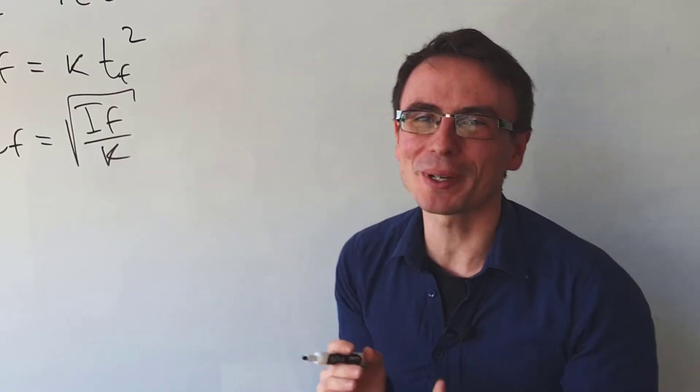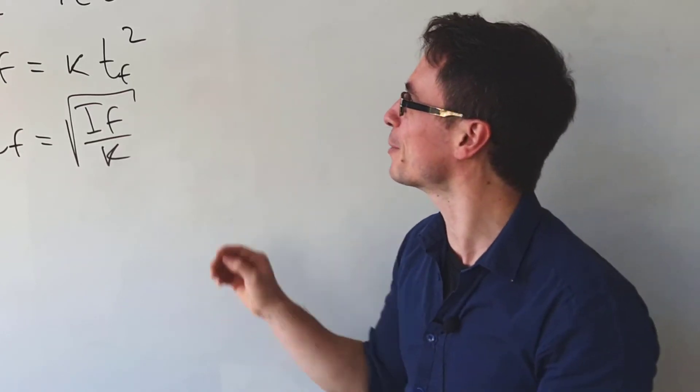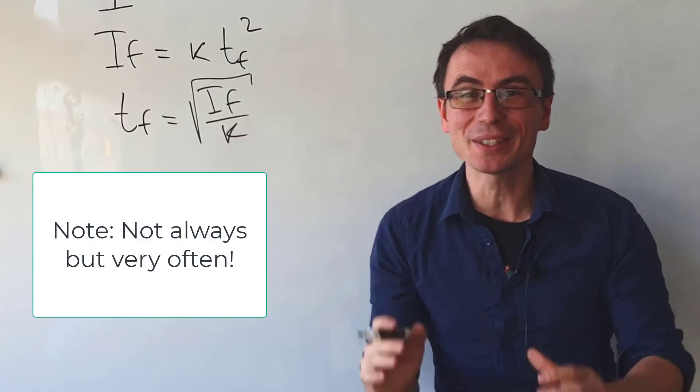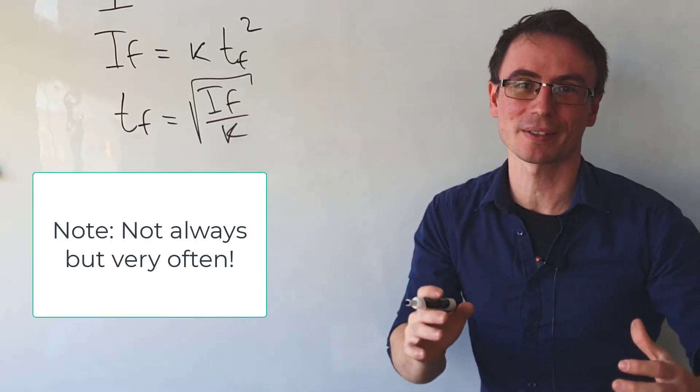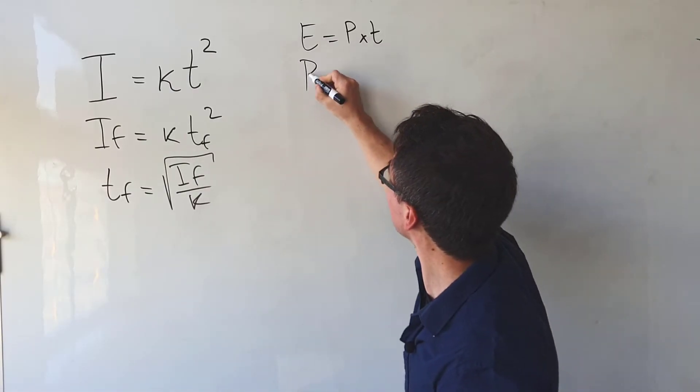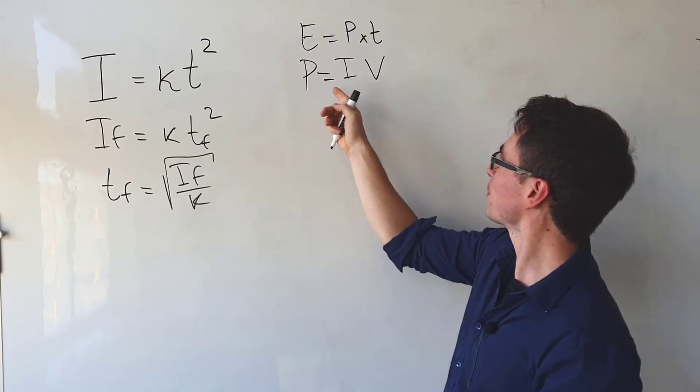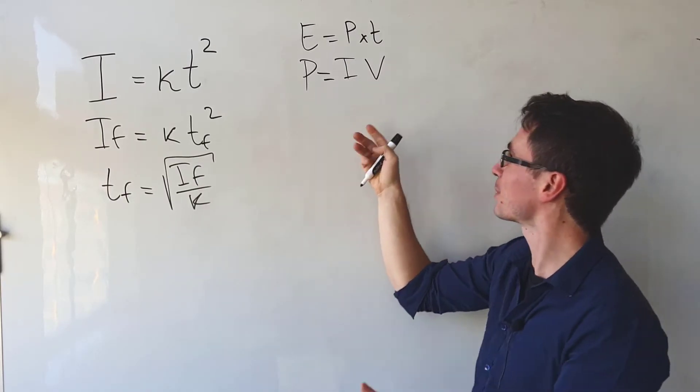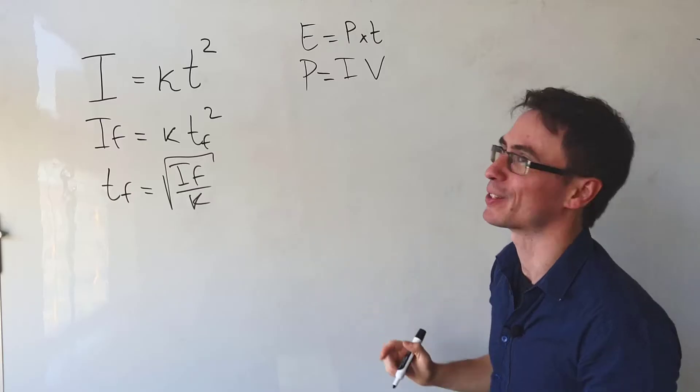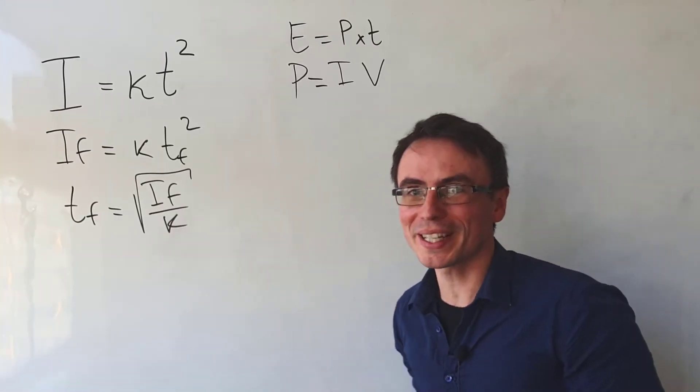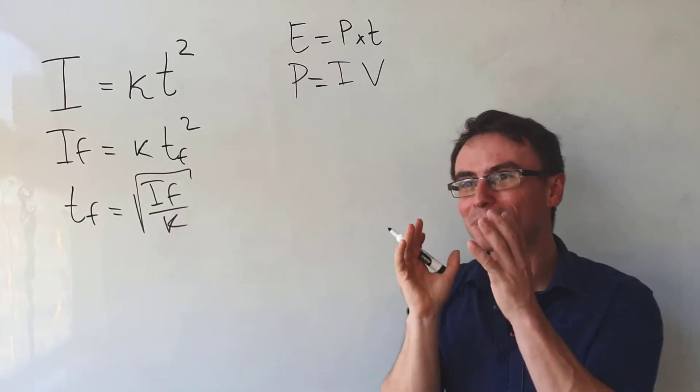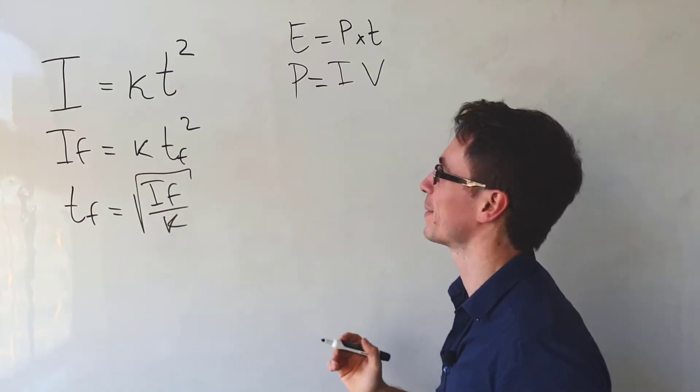In physics questions when quantities that we're calculating with depend on time, we need to use calculus. The power dissipated at different times will be different because power is equal to i times v and i actually depends on time. What we'll be doing is summing up all the different energies that have been dissipated over this time period.